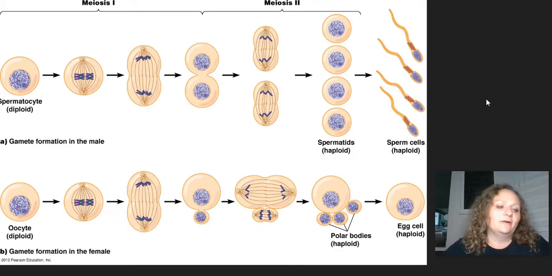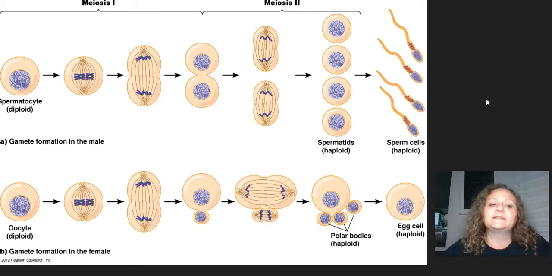So if you look here, this is just showing you two examples of the same thing. We've got gamete formation in males and gamete formation in females. So we're going to start off with the cell just being a cell, living its best little cell life, and then it's going to start going through meiosis. And it's only special cells that do this. So do not worry, you're not going to be creating gametes from some random cell somewhere. These are cells that are specifically designed to do this.